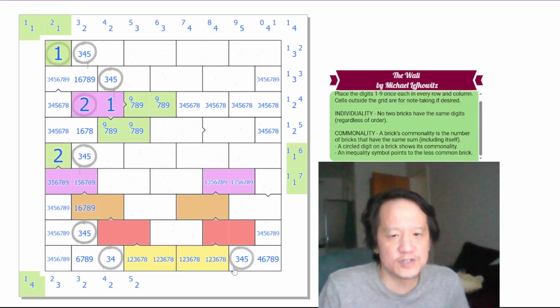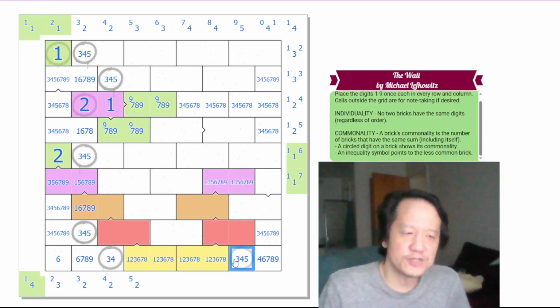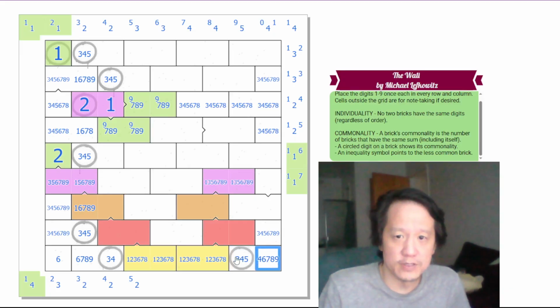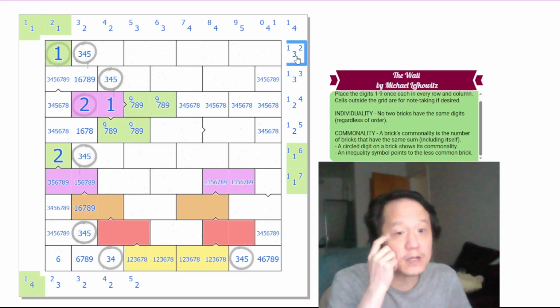So this, if this is 5, that makes this 4. This is 3 and 9. And that works with 1, 8, 2, 7. So that would be 6 here. So if this is 5, that's 4 to be with it, because the 5 commonality is only 9. And this would then be 3. It would have to be 3 and 9 to add up to 12, which is 3 commonality.